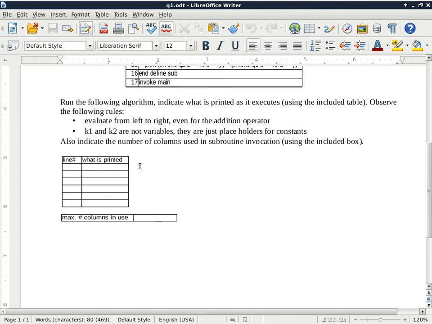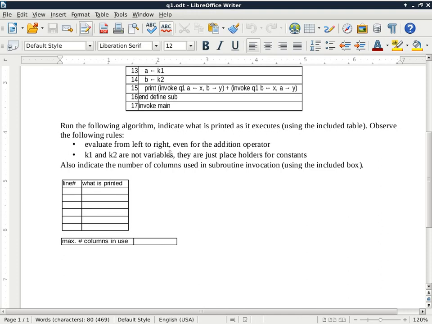And here the answer is not a full trace. I'm just going to ask you on which line what is printed. So you just have to give me the values printed on the print statement, which in a way is a good thing, in a way is a bad thing. The good thing is you don't have to give me the entire trace. If you can eyeball and analyze an algorithm and say, oh, I know exactly what it's going to print, it's going to save you a lot of time because you don't have to write down all this stuff.